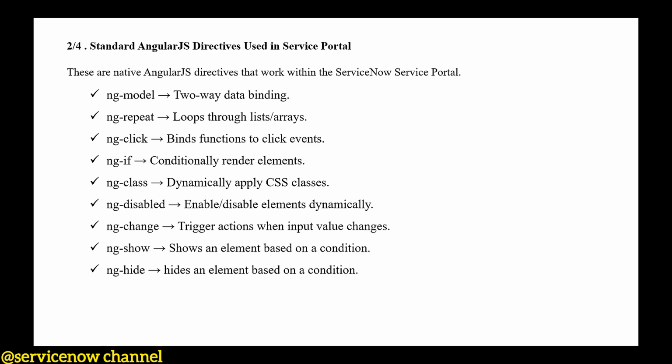Like that, we have ng-hide, which is basically used to hide an element based on a condition. For example, if the condition is satisfied and gives the output as yes for ng-hide, at that time the content you defined in between the ng-hide will get hidden. If the condition gives the output as no, then the ng-hide content will show. So it actually works based on conditions. Okay, let's go to the next one.